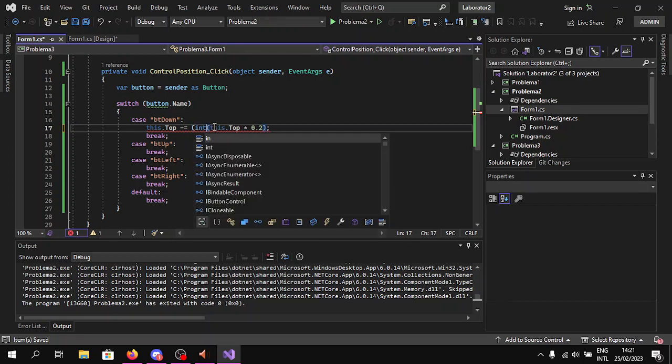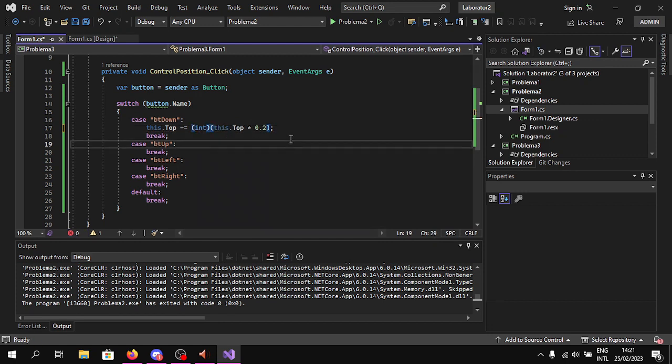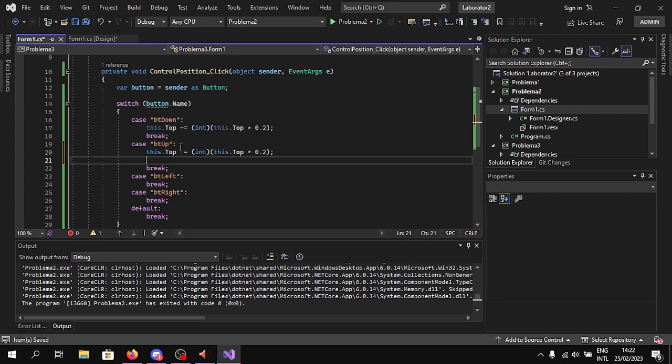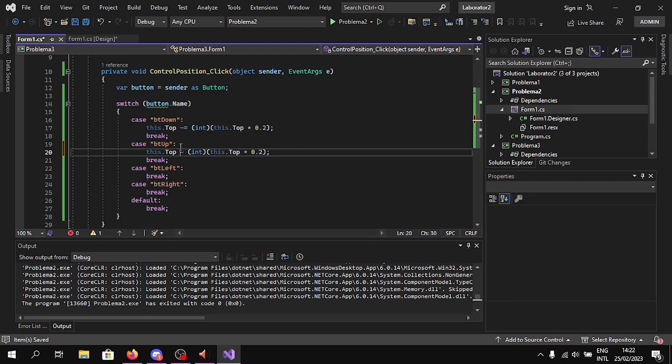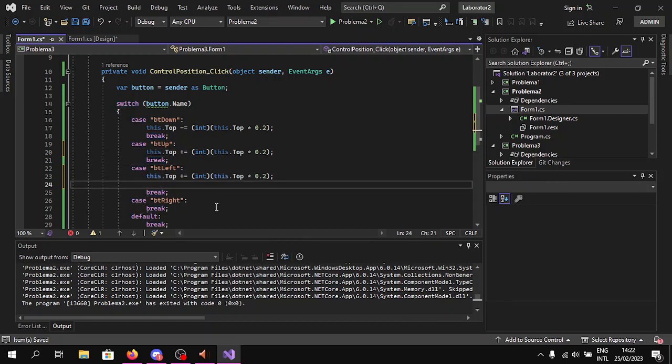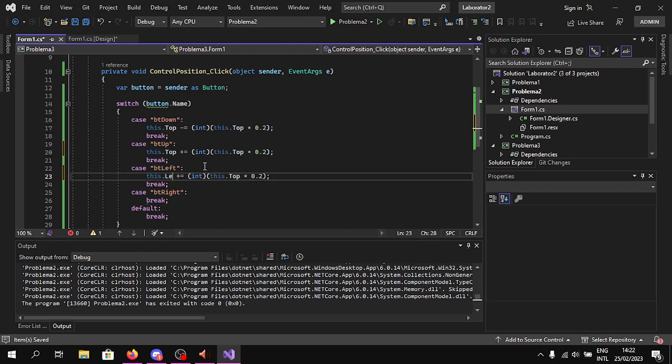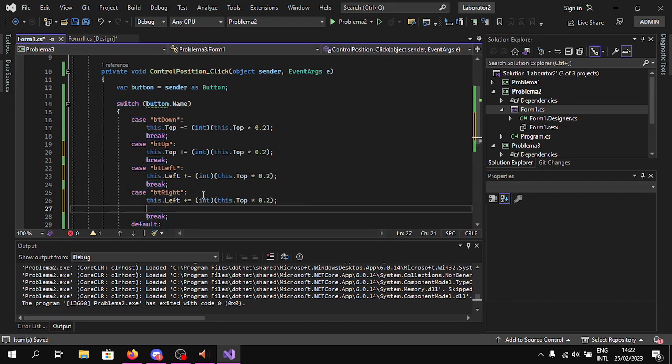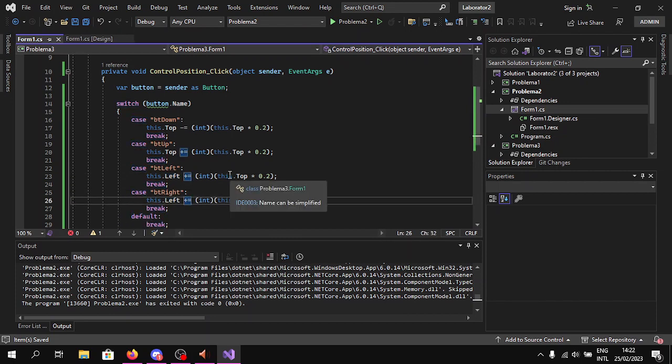Let's make it int as well. It's plus equal. Watch it be in reverse. It's never working the first time, it's just in reverse, always.